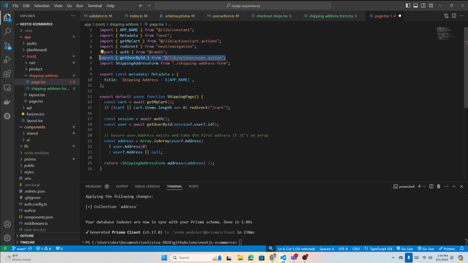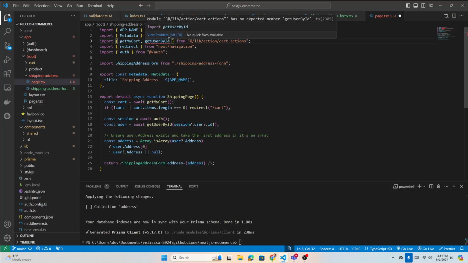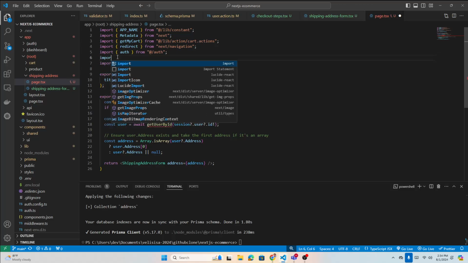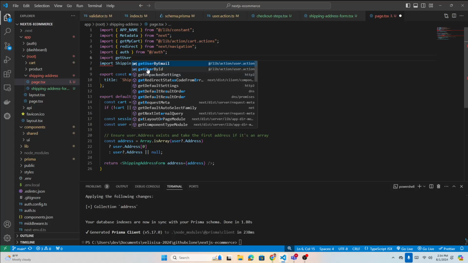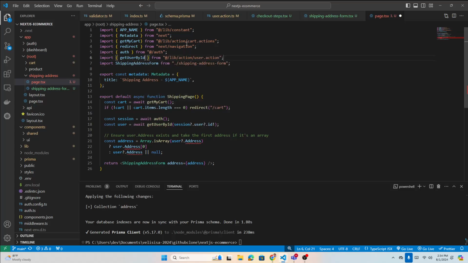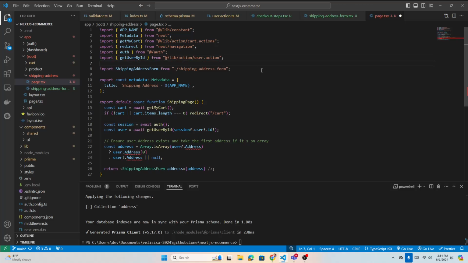You can import that also, or because they are in the same place, you can even call it here. I hope that is okay. It's giving an error, so let's try to get it separately. I don't know why it's giving an error. Import getUserById from the user action, in the same file.